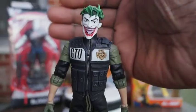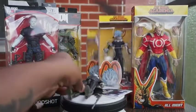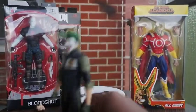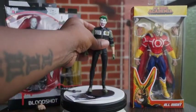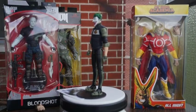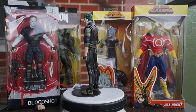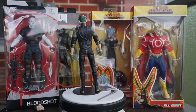McFarlane spares no expense and he keeps the figures at a $20 price point so everybody can collect — that's what I like. We had a little fail here — two boxes down — but my lovely wife in the background helped out. We're going to include Sugar Rocky from My Hero Academia as part of the review and leave the other one on the floor. We already failed, who cares — this is just so y'all can see what's going on with the Joker.